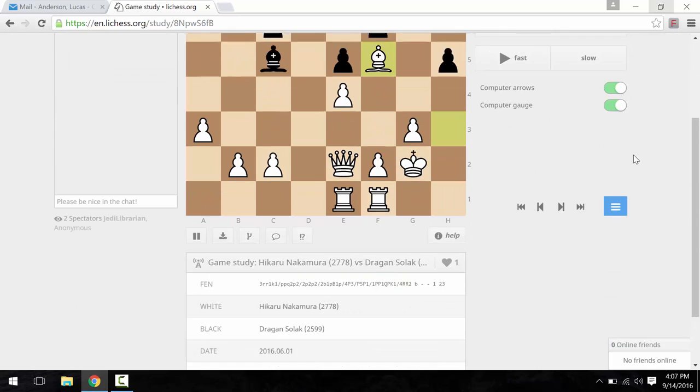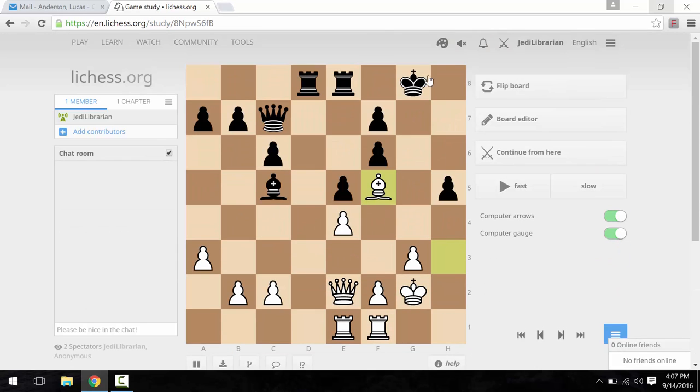check. So his opponent, GM Solak, realizes this kingside is very unsafe. Run. Run some more. Get away. We spent all this time castling. Now get back into the center of the board. Because this area, bad things are going to happen.